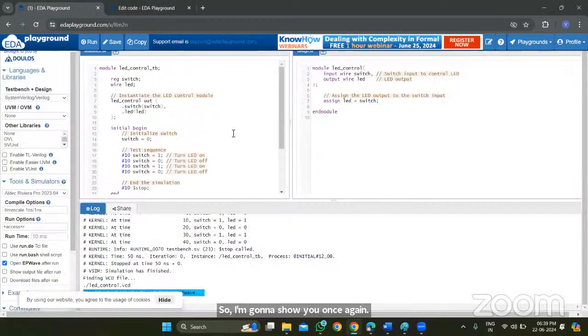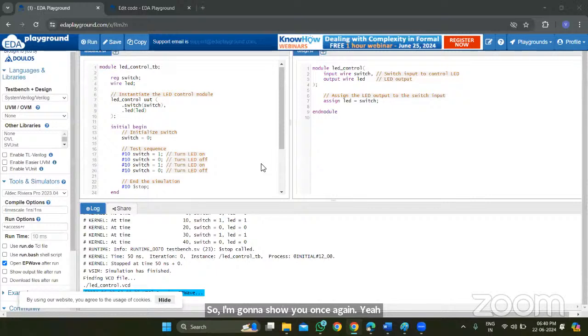Can you please type in the chat in which part of the test bench you are having the doubt?